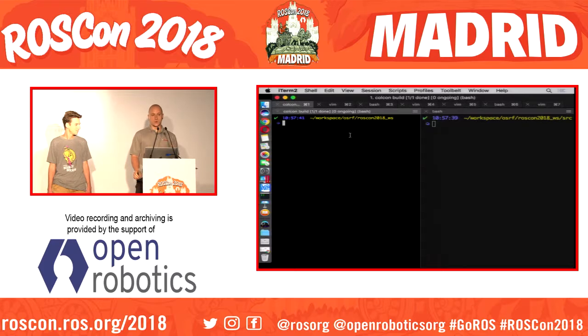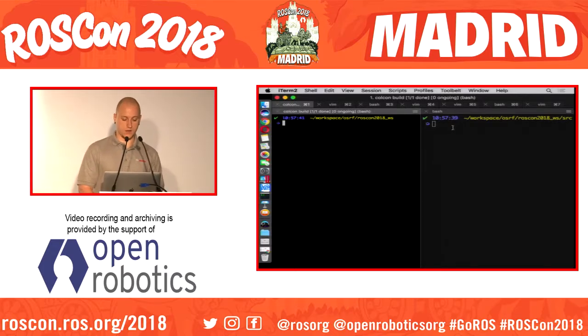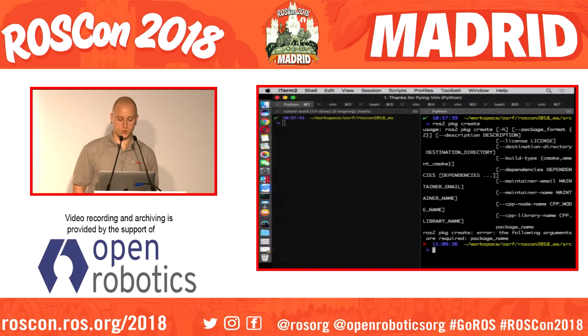Generally, if you start with ROS 2, you want to create your own first package, right? And the question is, how do you do that? We have commands for this in place. Everything starts with ROS 2, then a verb, and then you can execute your commands. In this case, we want to create a package, so we do ros2 pkg create, and it gives you a bunch of options, like getting your dependencies and these kinds of things. We want to do all of this.